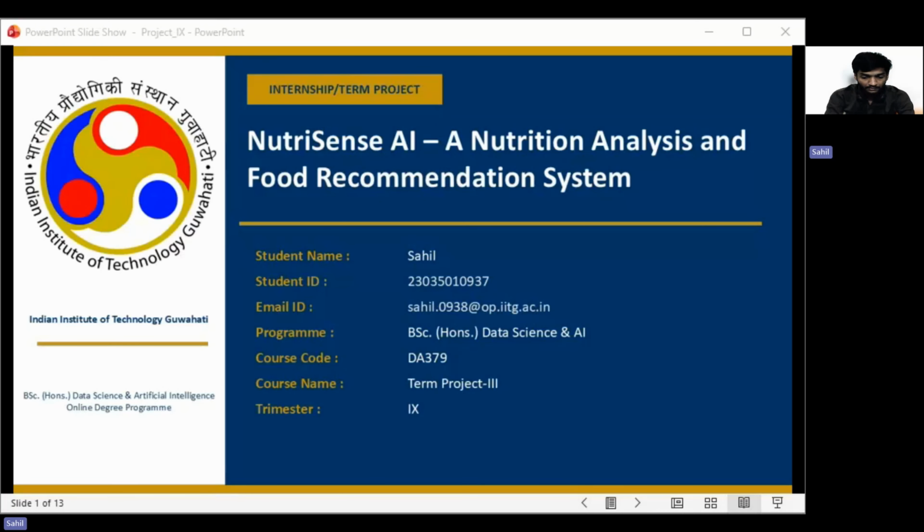So we'll start with a brief introduction and then look at the problem context. Next, we will discuss the project deliverables and how it addresses the identified problem. We will then look at the overall system architecture, followed by the dataset and the tools for implementation. After that, I will explain the nutrition analysis component and then move on to the machine learning component and its evaluation. We will then have a quick walkthrough of the codebase and the application interface. Finally, we will interpret the results, discuss the observations and limitations, and conclude with the possible future enhancements.